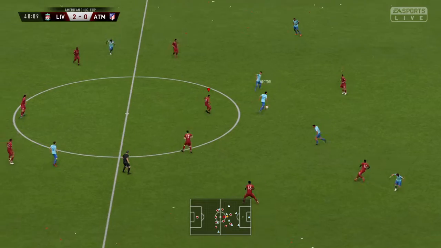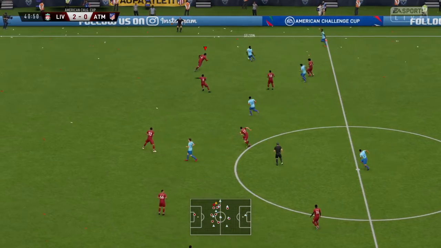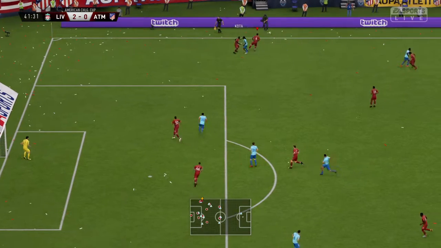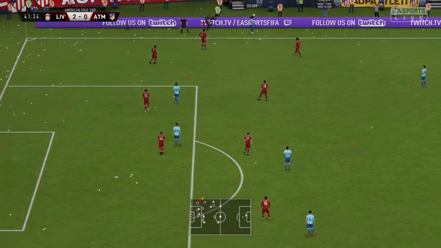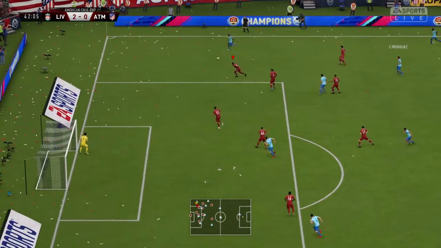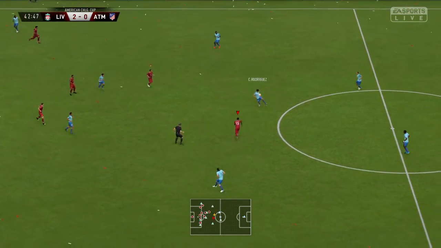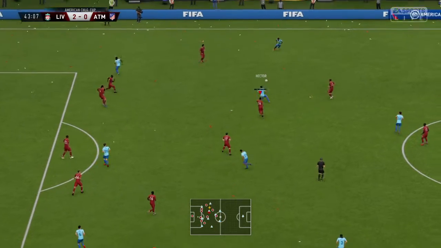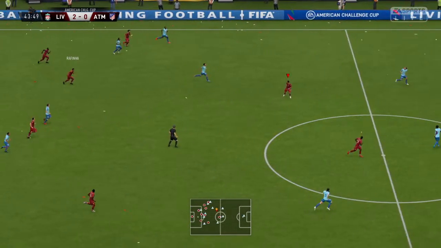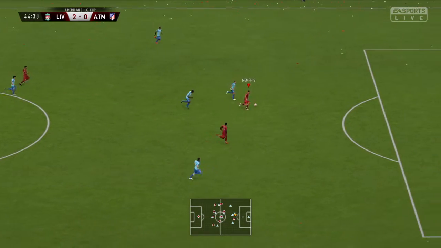Felipe Luis. Cannon. Gelson Martins. Decision is a throw. It's a fair tackle. Cannon. Gelson Martins. Just missed, kicked it a little bit there, and pass goes straight to the opposition. Really in the clear now, in on goal.